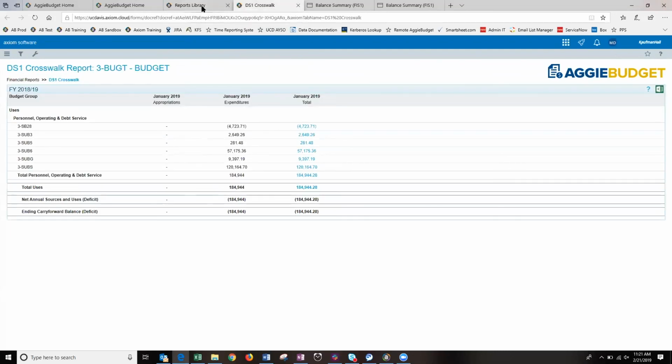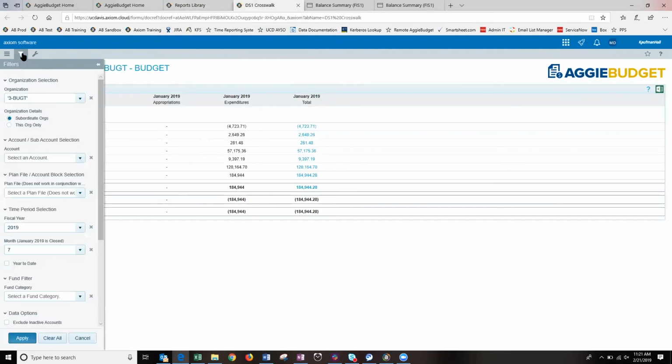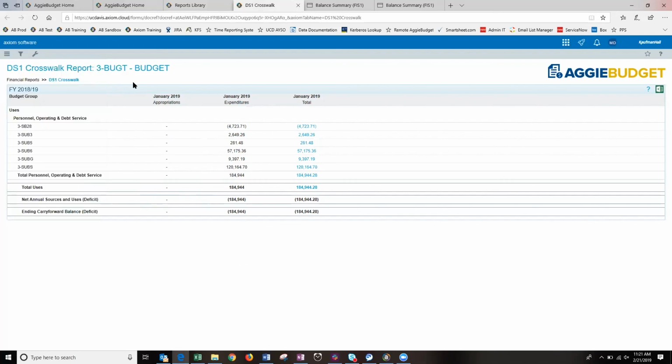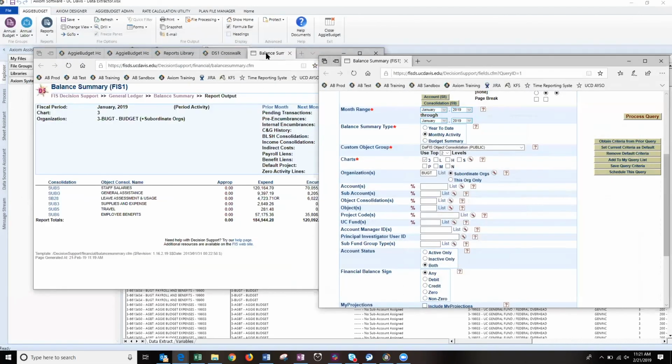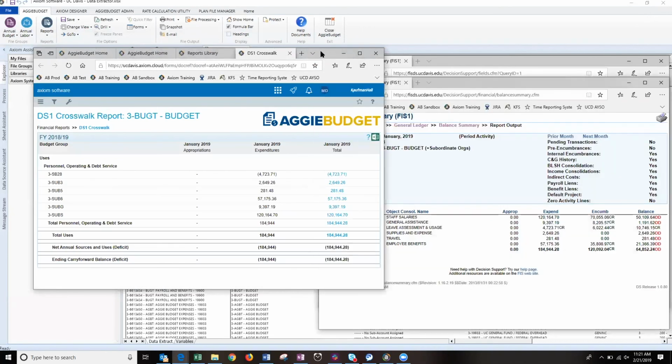I've opened the report here. I have selected budget as my organization. I'm looking at January 2019, and it presents the data in a format that's similar to the FIS1.